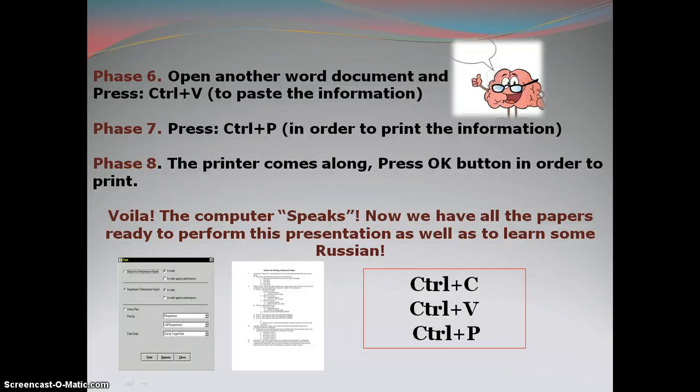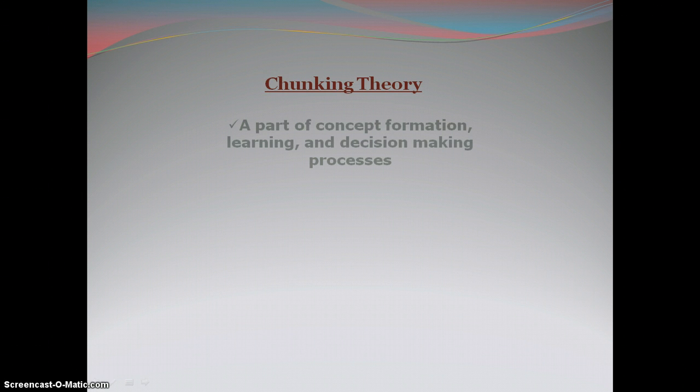Voila! The computer speaks. Now we have all the papers ready to perform this presentation as well as to learn some Russian. What did we do? We were chunking codes in particular order so the computer could comprehend what we want. Ctrl plus C, Ctrl plus V, Ctrl plus P.